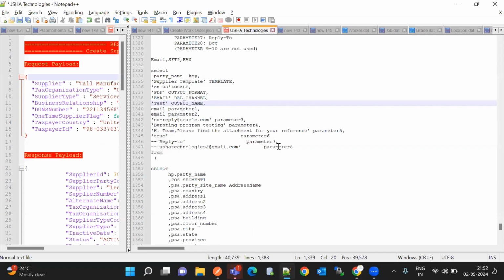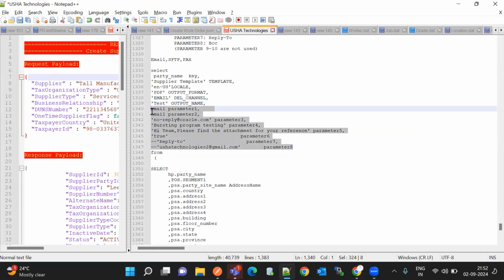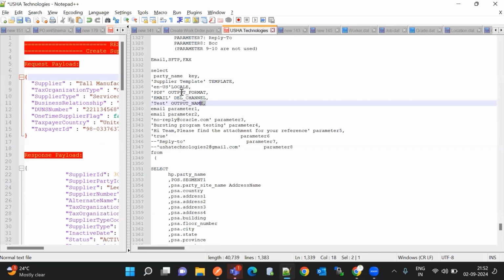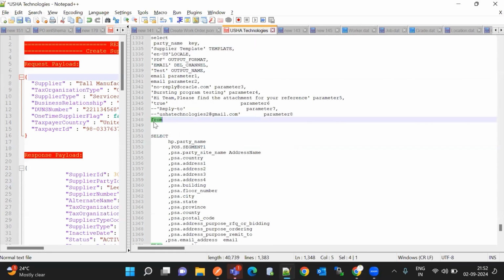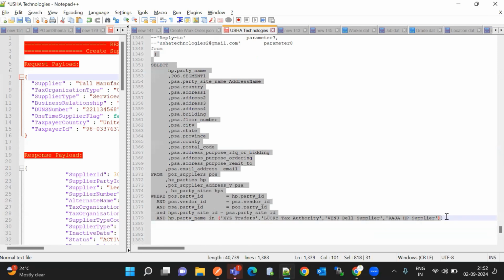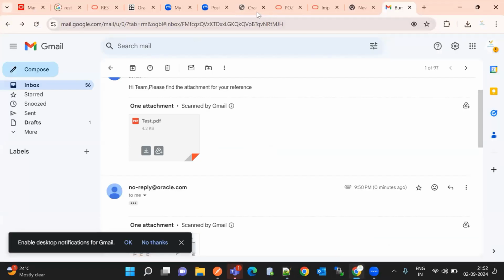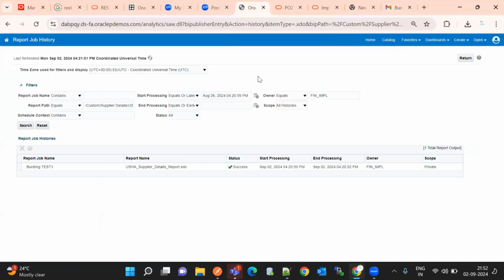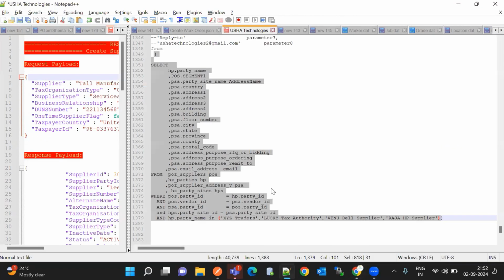If we have an SFTP, the parameters are different. Only these are common for all busting queries, in the select clause. When it comes to the from clause, we pass the main query. Whatever you built in the main query under the data set in the data model, we pass that query over here under the from clause.